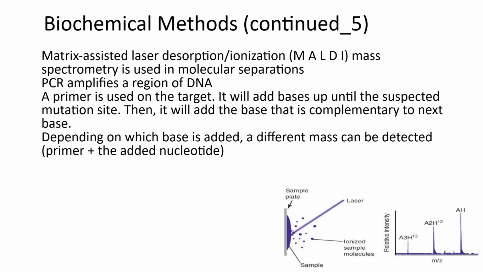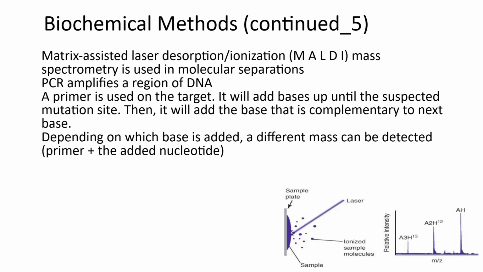MALDI. So you may be familiar with MALDI from microbiology, where we use MALDI in order to basically fractionate all of the ribosomal proteins and then get a read on those ribosomal proteins. When we use a laser to ionize and desorb those proteins, we detect them, and each different type of protein is going to produce a different signal, and each different microorganism then has its characteristic signal. We take our unknown organisms and compare them to the database of the known organisms in order to come up with an identity of that organism. So we can do something similar here.